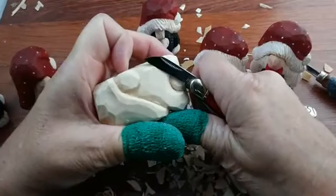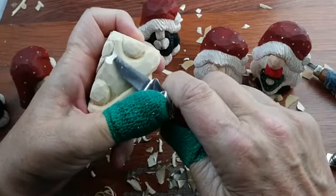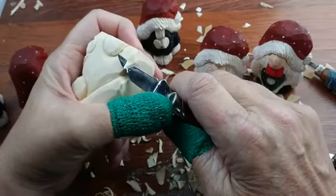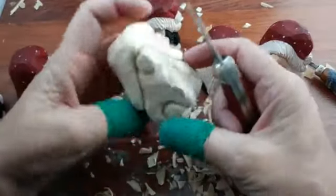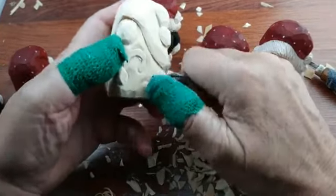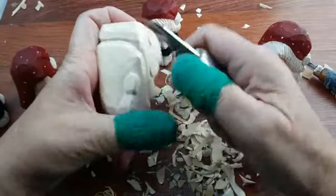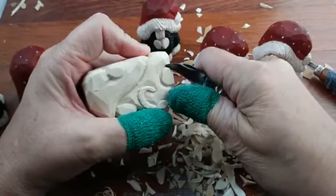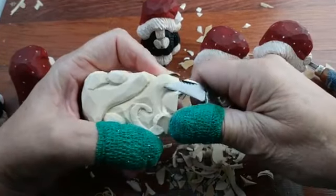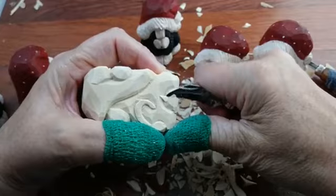Okay, so let's see if I can pull some of this stuff off here. We're going to take the longer one. That might work. Sometimes you have a longer blade, you can reach a little further, just like that. Alright, so that's one side. Let's see if we can clean up this side a little bit more, because I need to make sure I clean everything up. Like I said, it will look really strange when you go to paint it, especially the red. The white's not as big of a deal. Now the feet, I kind of round that off, the boots here, and I round it down a little bit. Okay. We're getting there, folks.